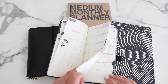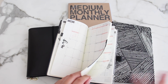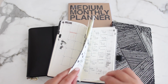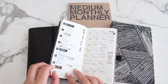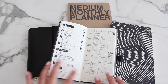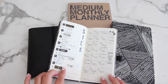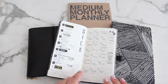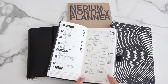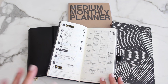And then of course the weekly started at the end of, I think, December or November, and I was able to move in right away. I can't show you this side, but I'll show you this one. For example, there's nothing personal here. Basically, this was my layout for a while. It was all my to-dos, errands, whatever it may be. And on this side, I would have my workouts. And here I would log my food, breakfast, lunch, and dinner. Then I would have a section for to-dos and to-buys. And this was cool for me for the meantime.